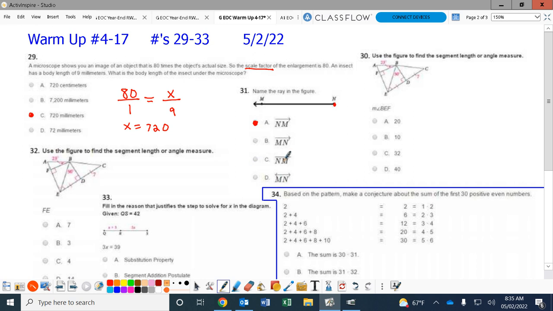Guys, what is this one right here? It is a segment. And this one is a line. Segment, line. Okay, and this one's named backwards. You can't start without the endpoint, so that one's wrong because it's not the endpoint.